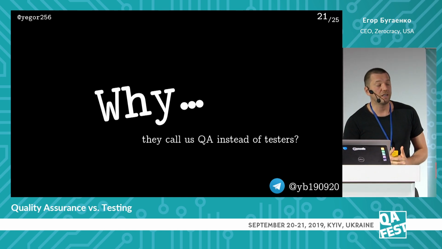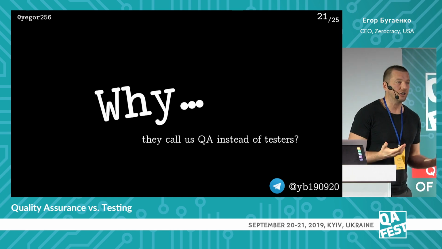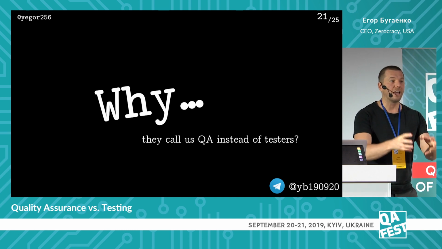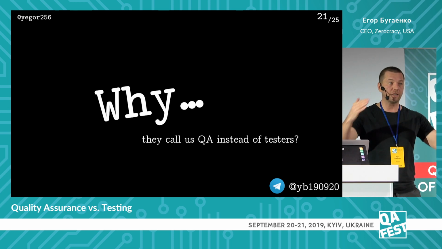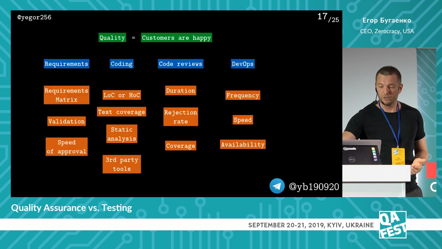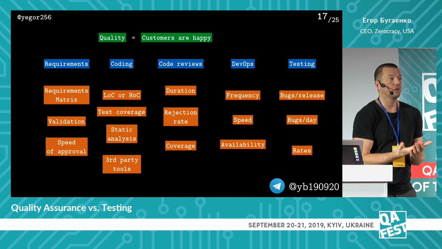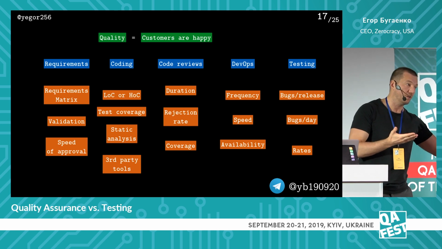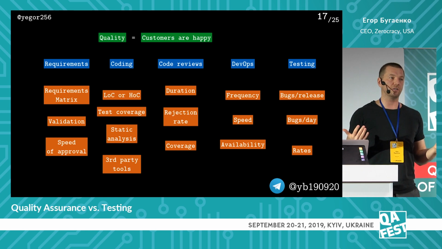The second reason is that I think most managers just don't know what QA is in general. They don't do quality assurance. They don't do quality control. They don't collect metrics from programmers. They don't collect metrics from DevOps. They don't put all these metrics together like I showed you before in this chart. So they don't collect them all together and make decisions on how to increase the quality in the team by doing something together in the coding area, the testing area, the DevOps area. They don't know how to put these things together.